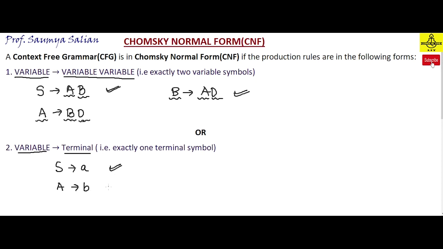This is also in CNF because a variable is deriving exactly one terminal symbol. So if I have production rules wherein a variable derives exactly two variable symbols or a variable derives exactly one terminal symbol, then I say that the grammar is in Chomsky's normal form.